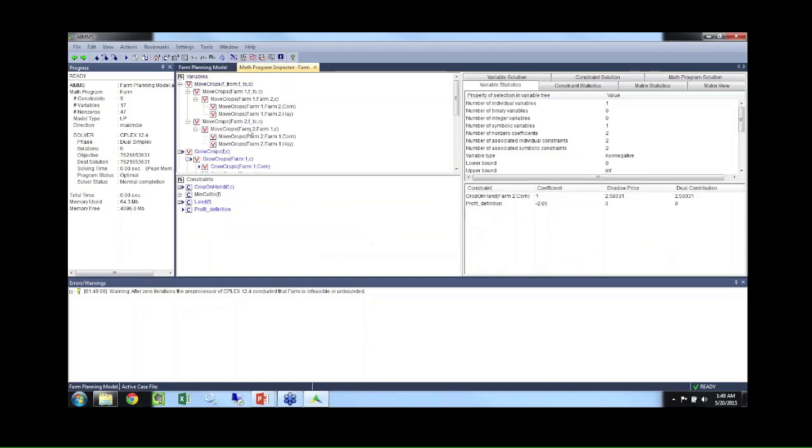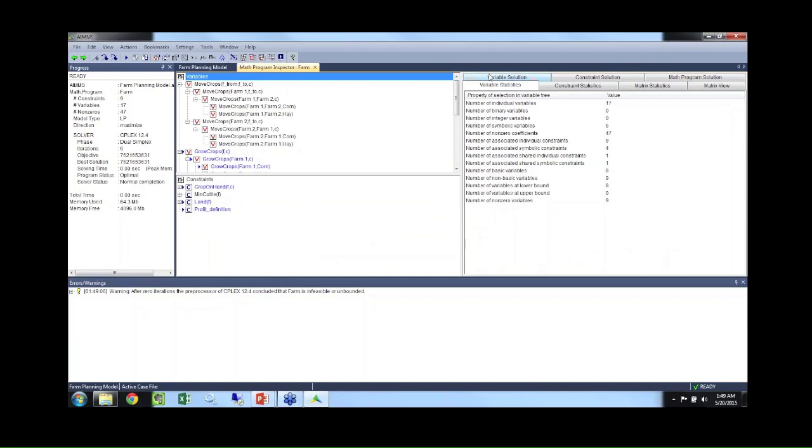Now, the variable solution is a very useful tool, because I can sort them by value and see which ones are the large ones. I see the feed cattle is a very large number, and the land rent is a very large number.